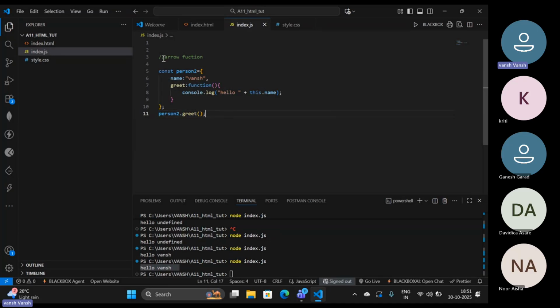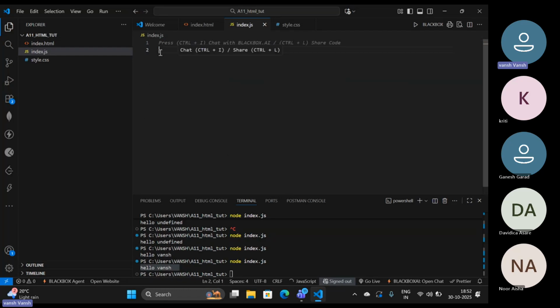But when we are talking about arrow functions, what actually happens is that there is nothing like this keyword. They don't have their own this keyword. So they will search for it in the global scope or outside scope, which is known as lexical scope. Lexical scope means the outside scope. Okay. So that's why it is making it undefined and provided you the answer hello and undefined. I hope that now it is clear to you.